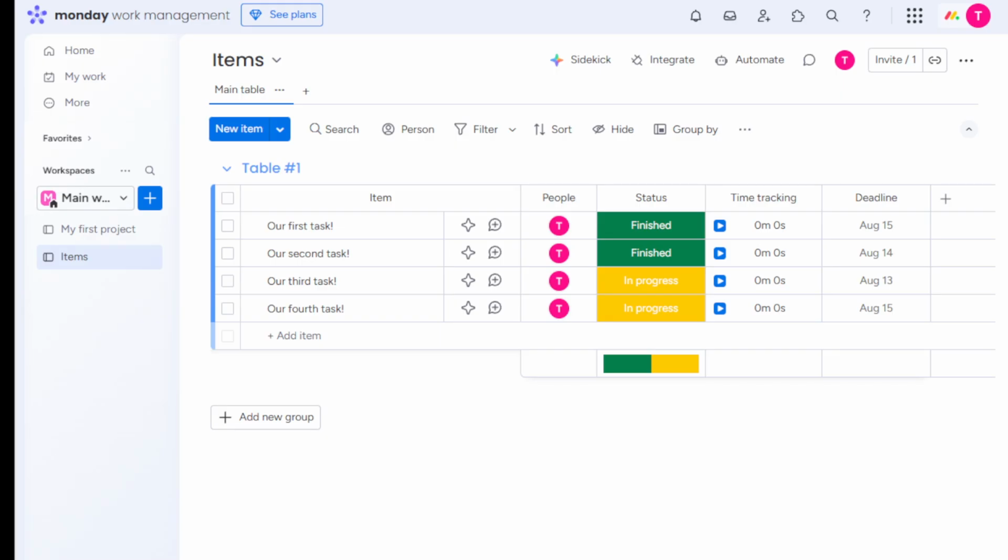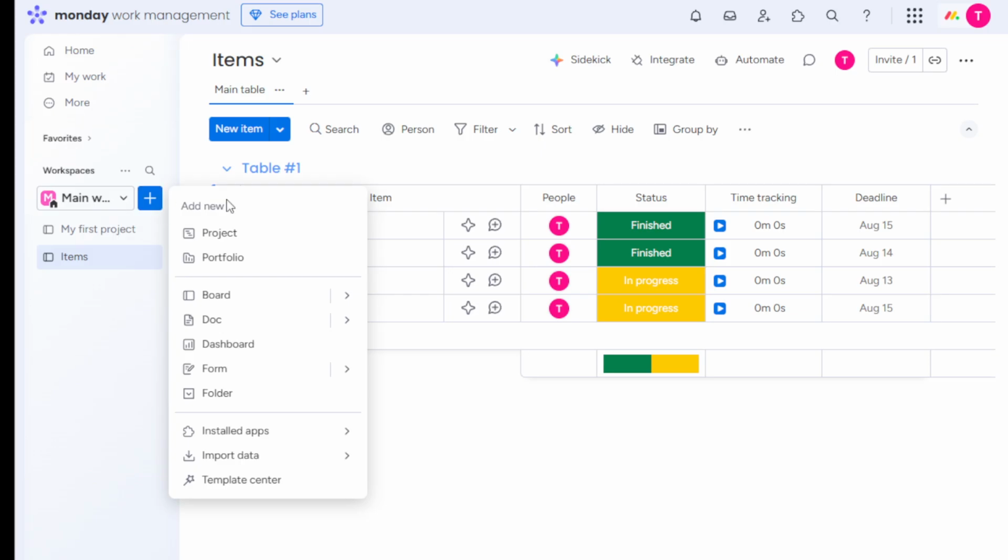First, to begin managing your workspace, you need to navigate to where it all starts, the name of your workspace, which you'll find located at the top left corner of your Monday.com interface. Clicking on this is like opening the door to your control center, allowing you to access various management options. This access point is key to keeping everything organized and functional as you move forward.